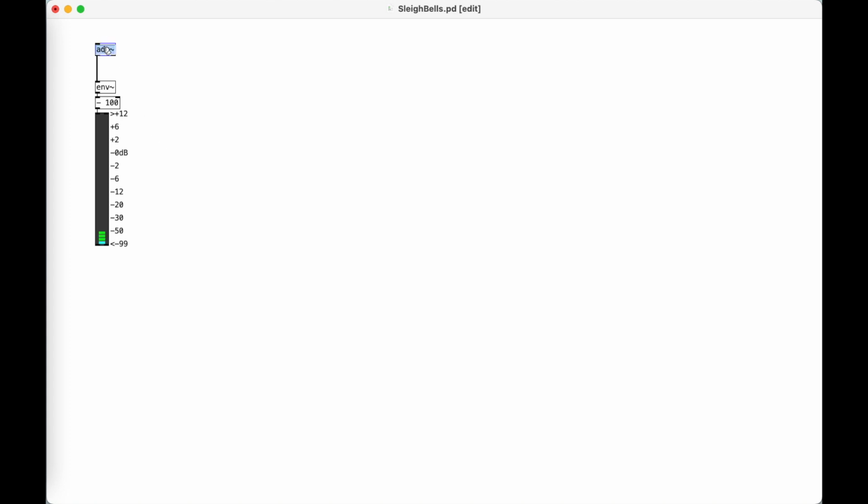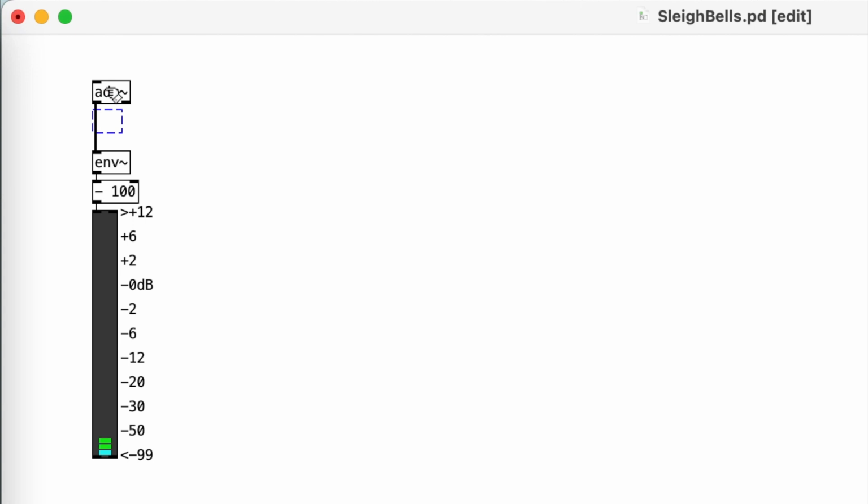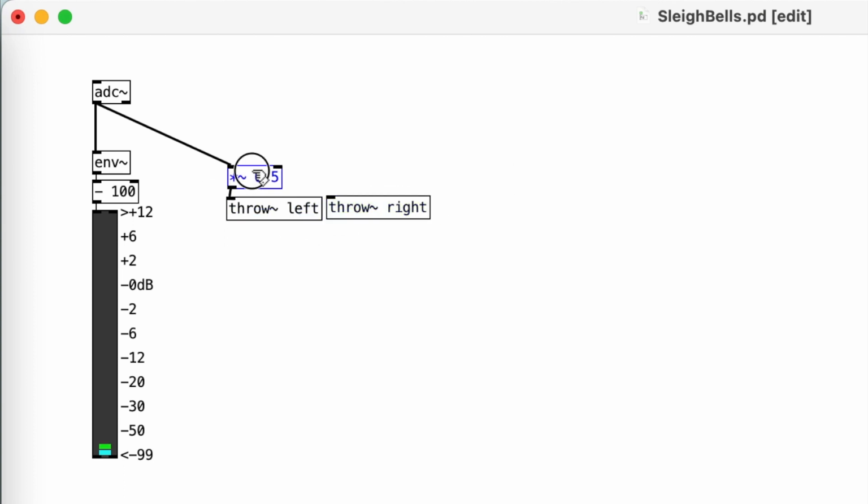All right, let's get this coming out of Pure Data. So I'm going to go Command 1, times~. Let's bring it down a bit. Let's go to 0.5 for the moment. And then Command 1. Let's do this properly. We could do it a quick way with an ADC, but let's throw left, Command D, throw right.